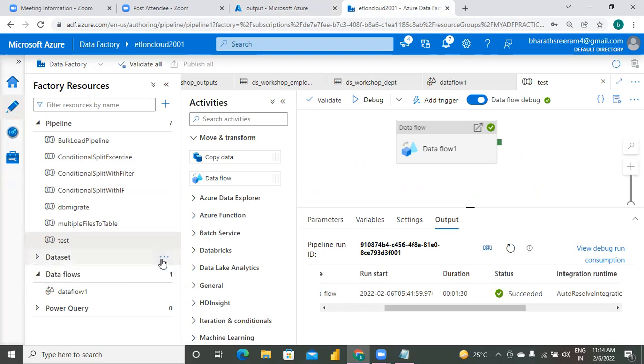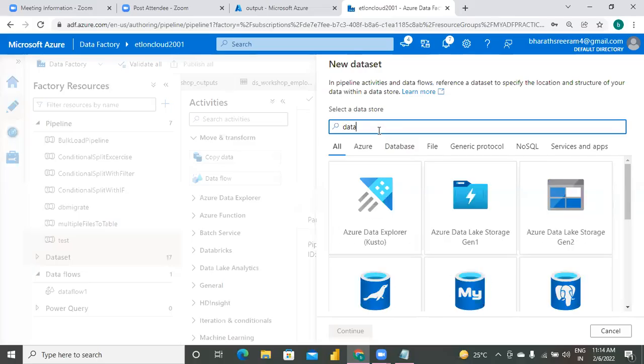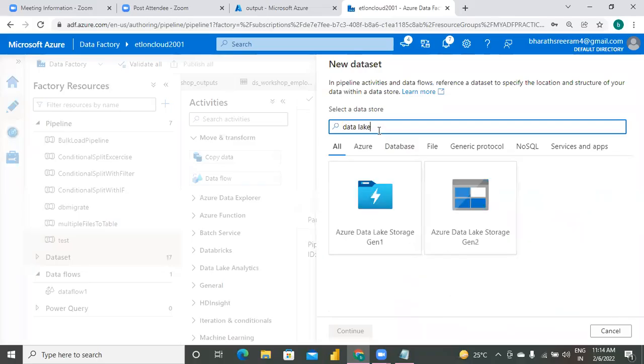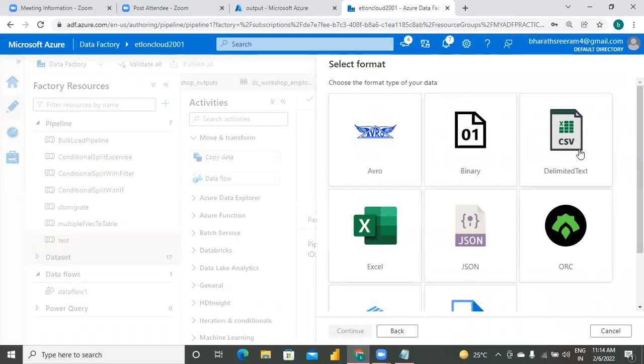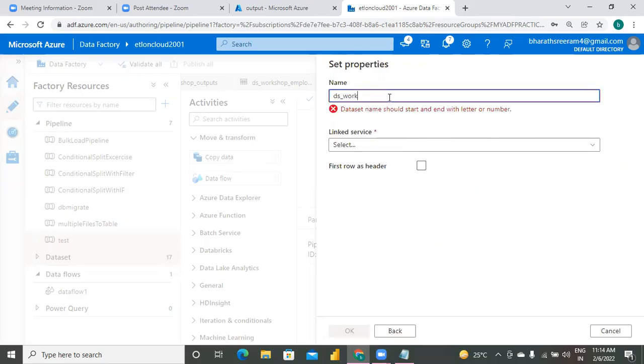I will use a fresh data set. Deleted. Yes. Workshop.